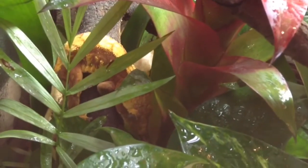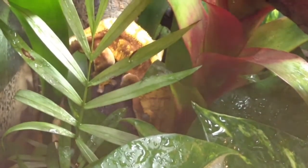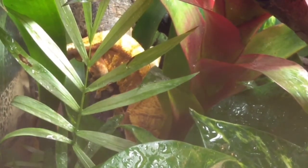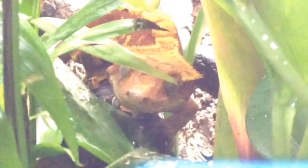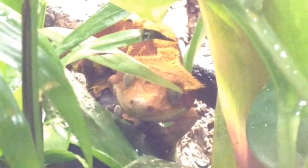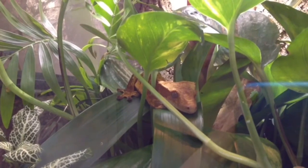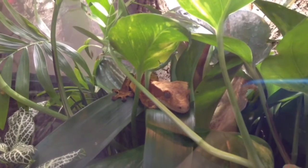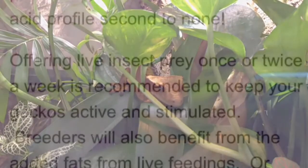There's also my crested gecko Splat that you're looking at now, or should be anyway. He actually refused to eat a crested gecko diet until he was 20 grams. Until then he just wanted to eat insects, which I'll probably talk about more in the future, but basically I just listened to what he wanted, and eventually he did go on to a crested gecko diet that he eats now. So if they are going to choose insects over CGD when they're young, in my opinion that is what they need. He even refused to eat anything for a couple of days just to get insects. So if they're going to do that, they obviously really need them.